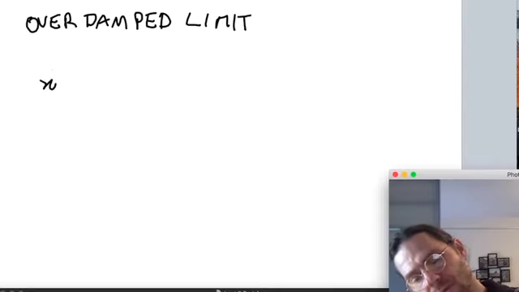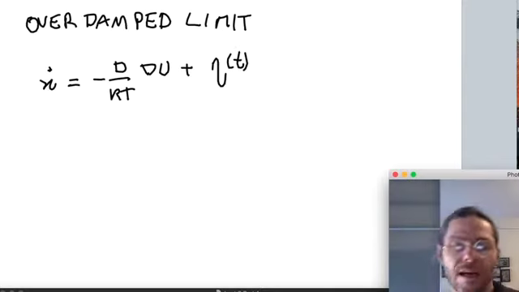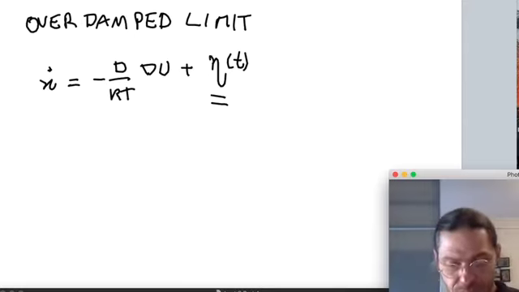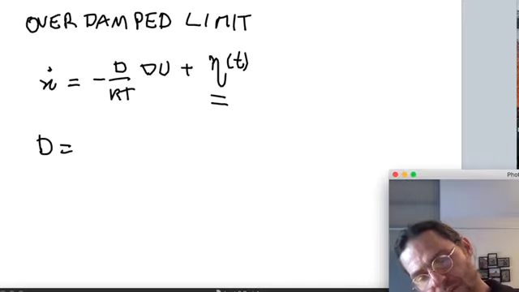And we arrive at the first order differential equation, which I now rewrite in the following evocative form. Eta is nothing but a rescaled stochastic force. Since I'm dividing by the m gamma that was standing in front of the acceleration, I'm rescaling the random force to eta. And D is the so-called diffusion coefficient, which is defined to be kappa T over m gamma.